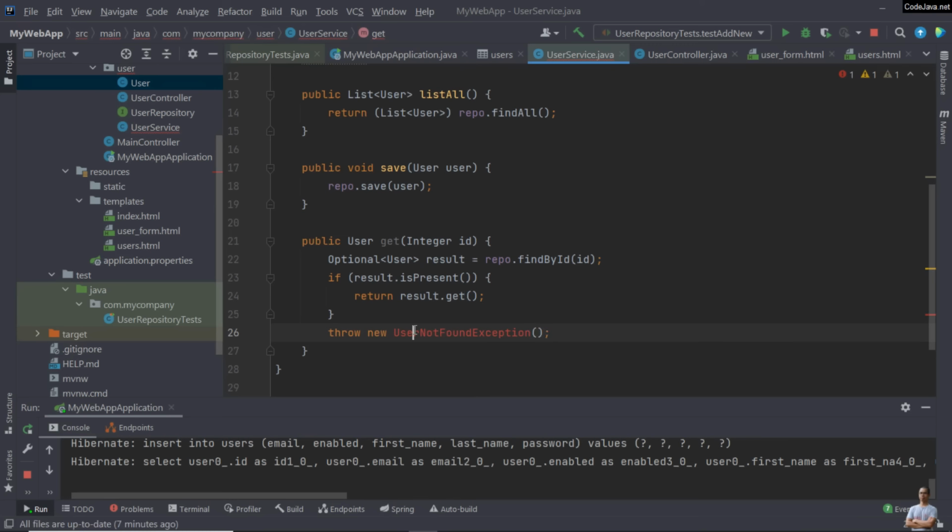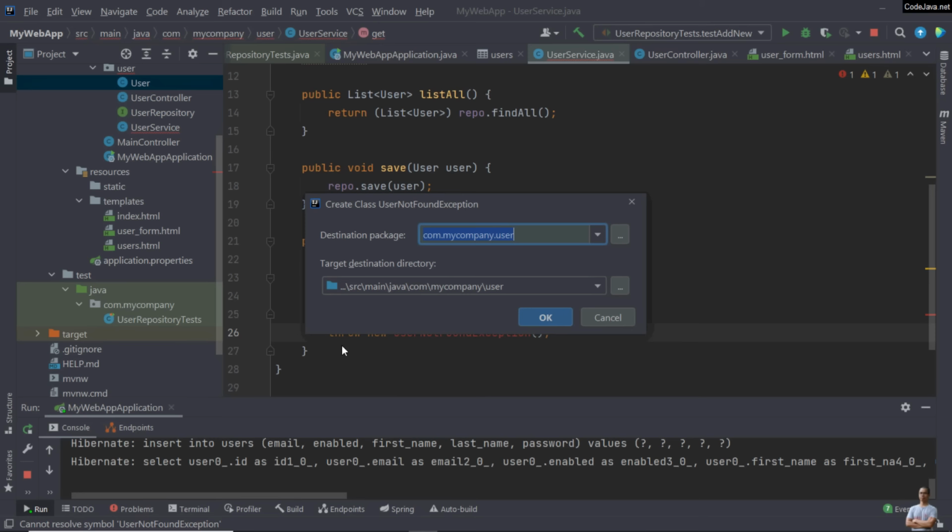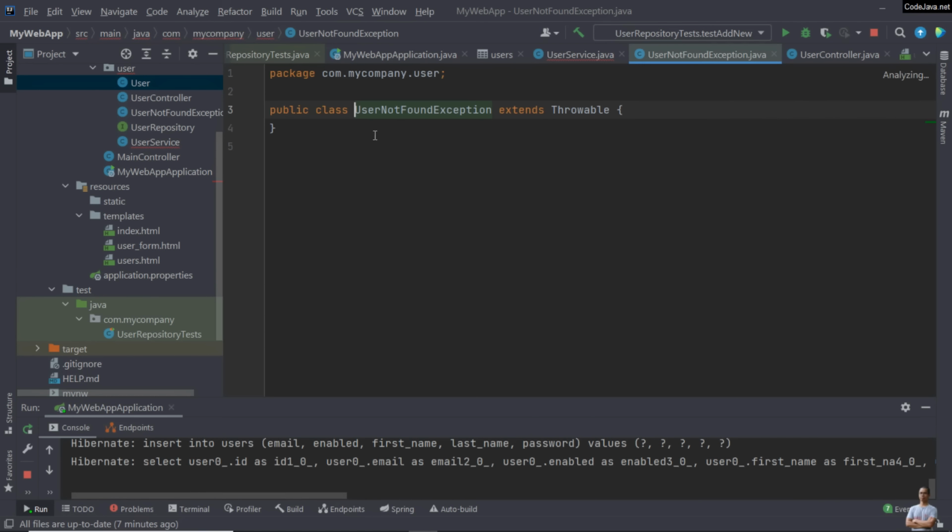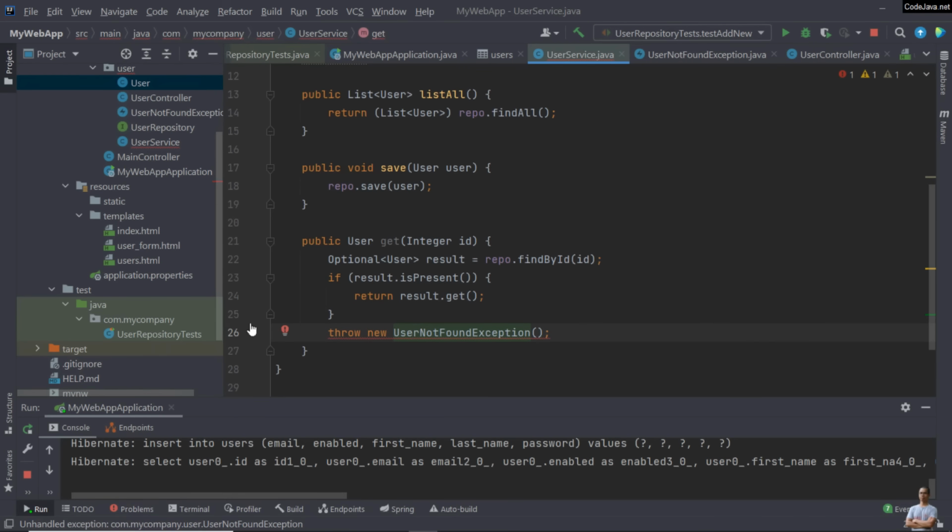And we code the new exception class, create class UserNotFoundException in the same package, and we need to add throws declaration for the method like this. And the error message is could not find any users with ID.